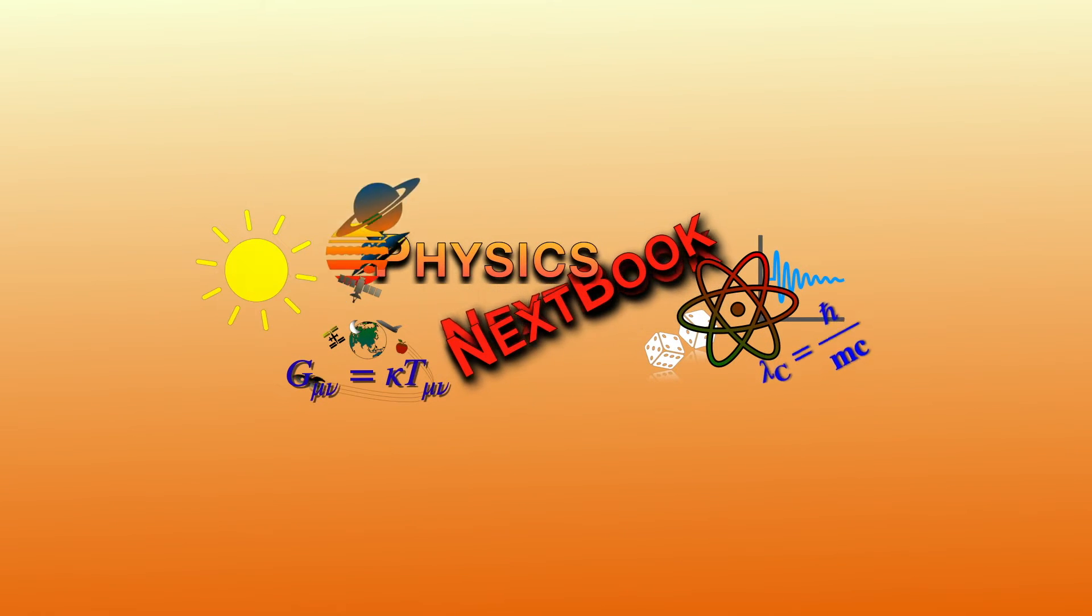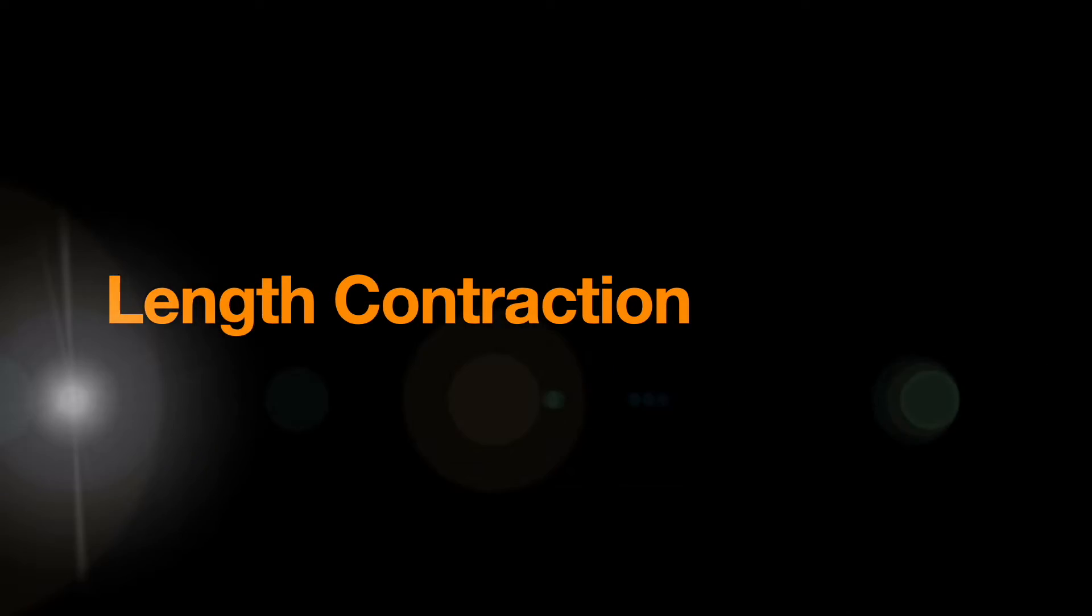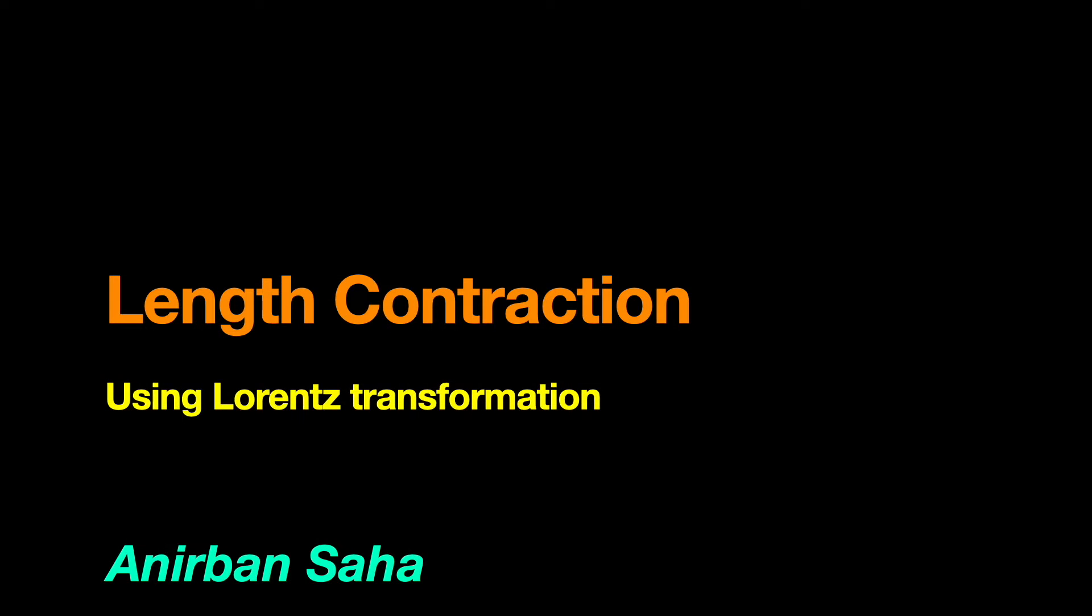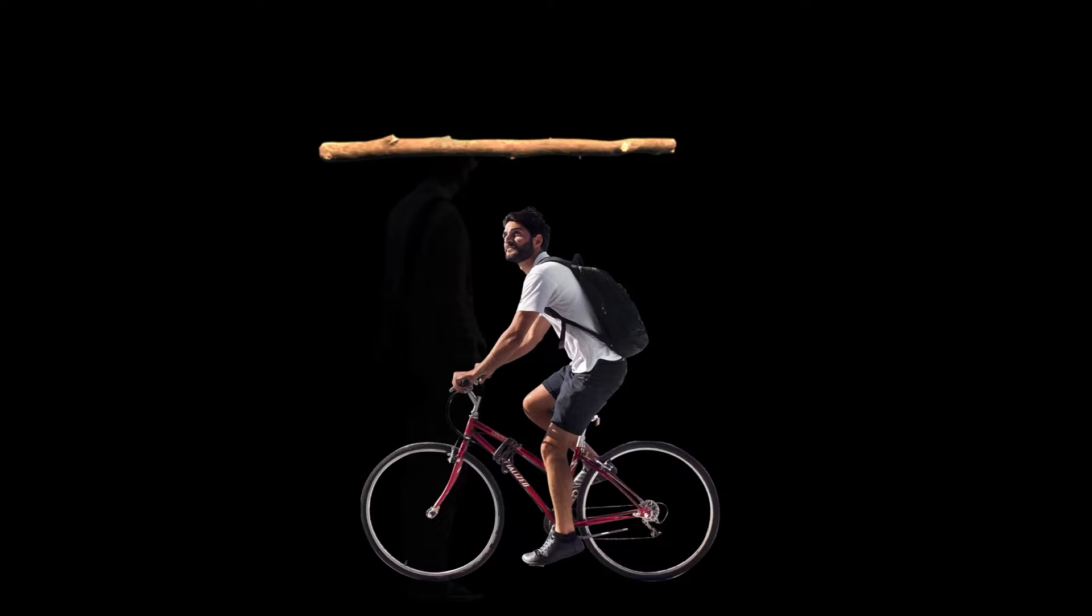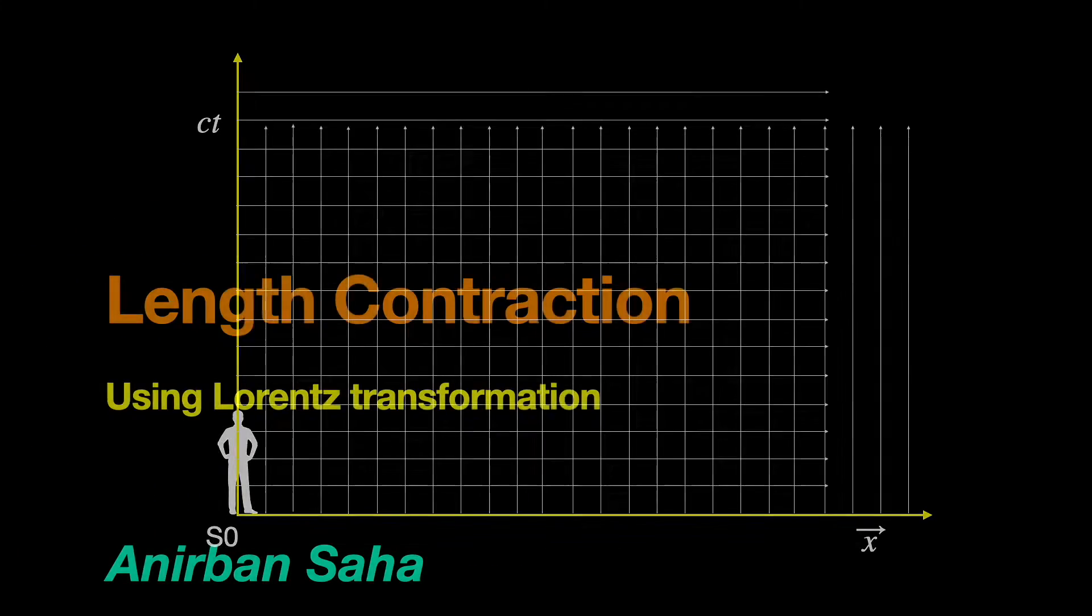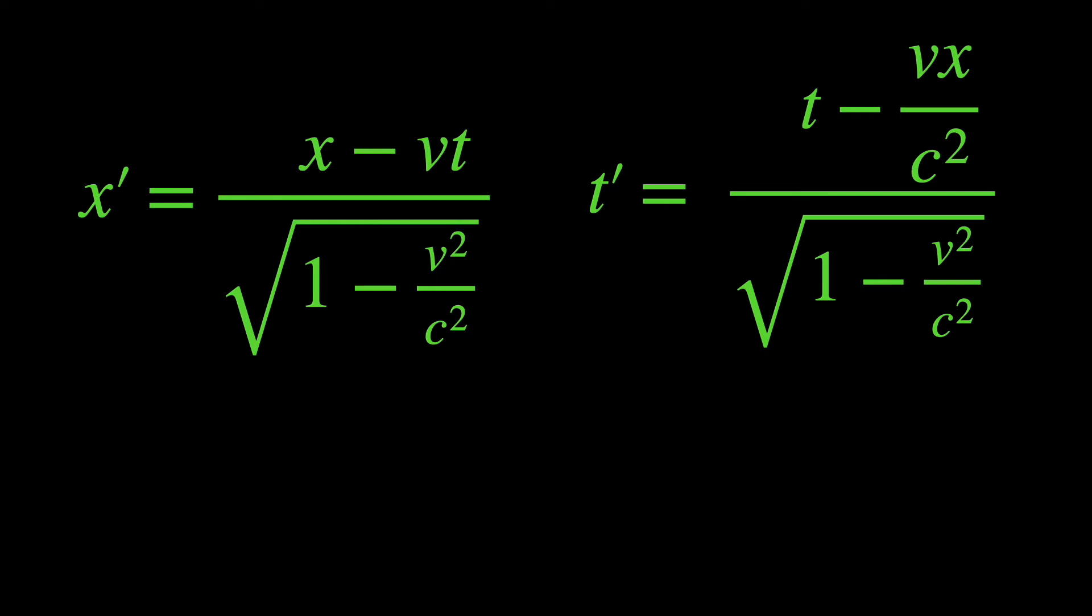Welcome to Physics Next Book. In this video, let us look at the textbook way of demonstrating the Lorentz contraction or length contraction effect of special relativity, where the length of an object turns out to be shorter than its rest frame length according to measurements done from a uniformly moving frame. Instead of our usual space-time diagram approach, here we shall simply employ the Lorentz transformation equations to get to the length contraction relation. This is the standard way of proving length contraction, or so it says in the books.